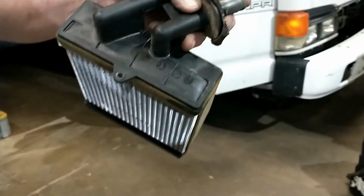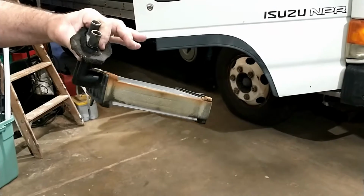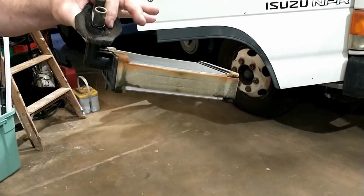I just have water in it now, but we know it's leaking, so I need to order a new one. I'll reassemble it and hook it back up, and you'll have heat. Okay? We'll go look inside the truck real quick.